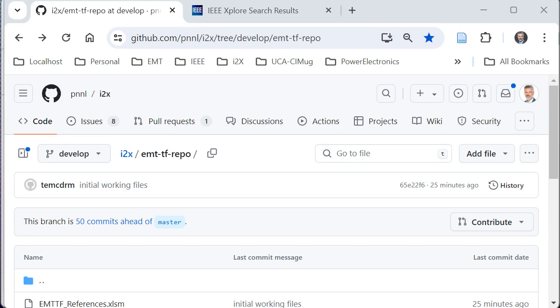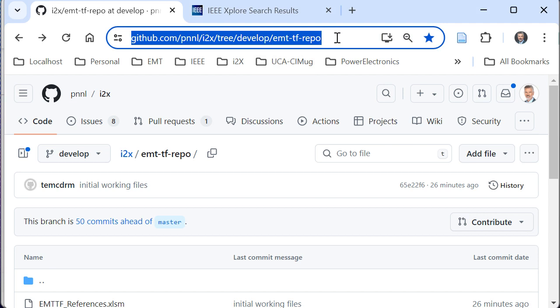This video is going to demonstrate how to use a draft working repository for the NERC EMT Task Force Work Item 3, which is hosted on GitHub now. Ultimately, that'll be hosted on a NERC website managed by NERC IT. So for now, the working repository is on GitHub.